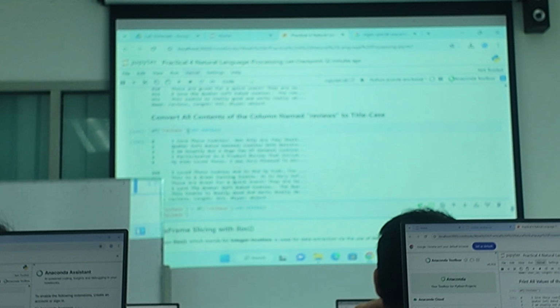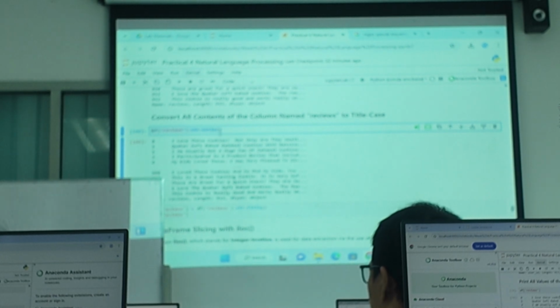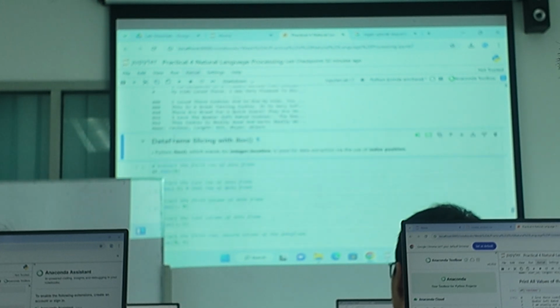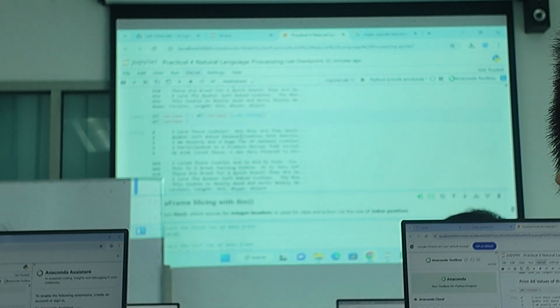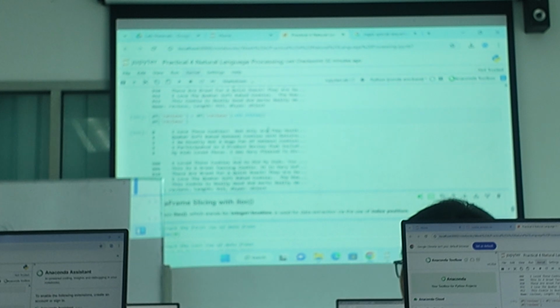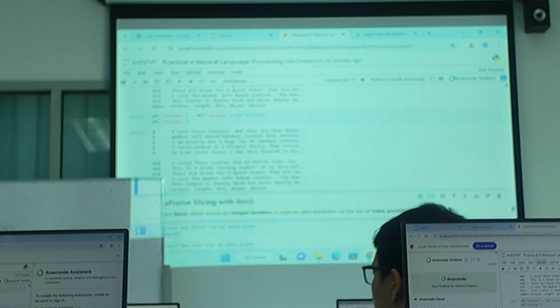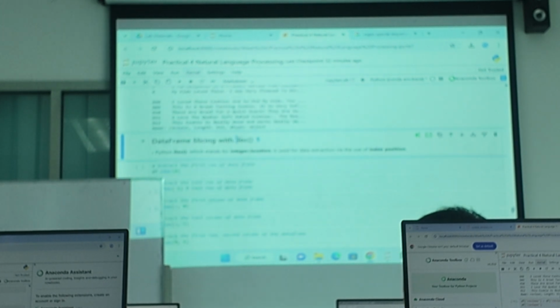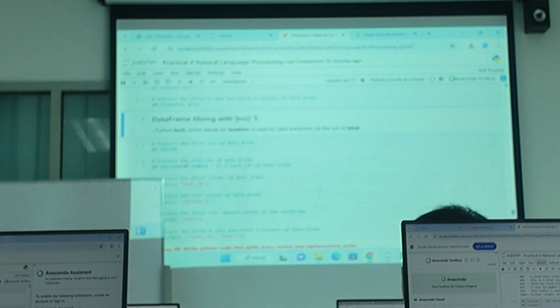One line only. Okay? But when you do this, right, this is only applied onto the copy, not the original one. You have to do this. You assign the change to the original one, then yes, the change is done. And there are times you may want to access not the entire column. You may want to access only one row, one column, maybe one cell, one single value, or maybe the intersection of rows and columns. So you may want to use iloc or loc.